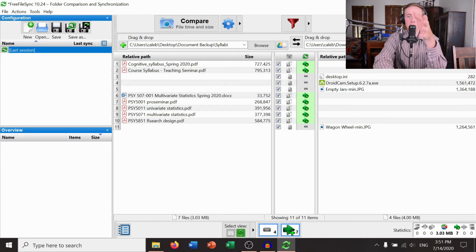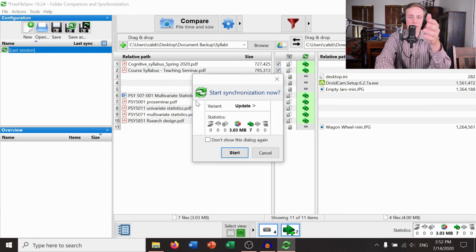So I could just set it up to mirror it so that everything that's in spot 1 goes to spot 2 and everything that's in spot 2 goes to spot 1. Or I could set it up to mirror so that what's on spot 1 goes to spot 2. Update, so what goes into spot 1 goes into spot 2. And I just use update. And I will synchronize my files that way.